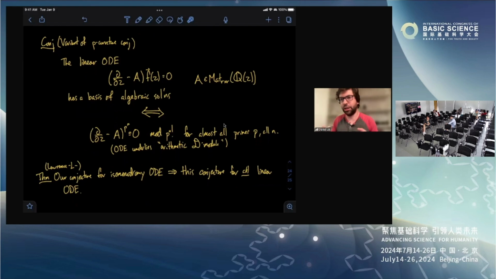So I think that's one reason to care about these isomonodromy ODEs. These are things of geometric origin, but I think if you can really understand algebraic solutions to those, you can get access to the p-curvature conjecture and related conjectures for arbitrary linear ODE. So at least for me, this is one reason to care about these isomonodromy ODEs. I don't know if that answers Martin's question from the beginning of the talk, why you should care about Painlevé and so on. I don't know if you should consider this work to be any kind of progress towards the p-curvature conjecture, but I think at least it gives you some interesting mathematics you can try to understand about nonlinear ODE, and hope you're getting somewhere towards understanding more classical questions about linear ODE.